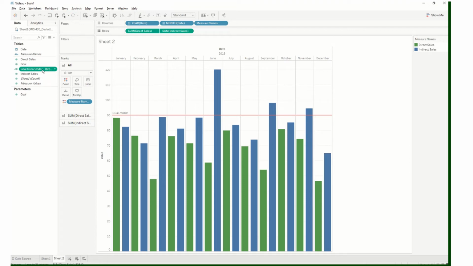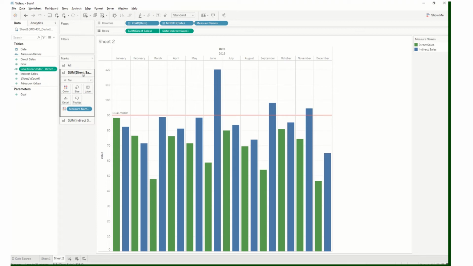Now we created this calculated field. The point of creating the bar chart this way is we can have these three different marks cards, and having the three different marks cards allows you to use the calculated fields properly.